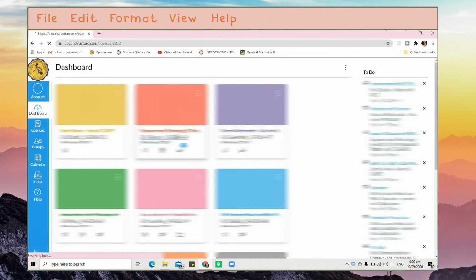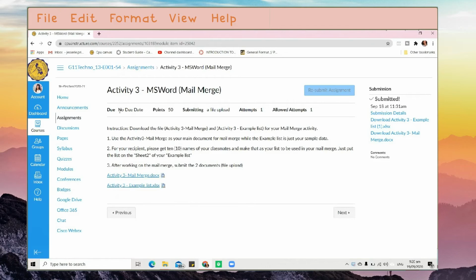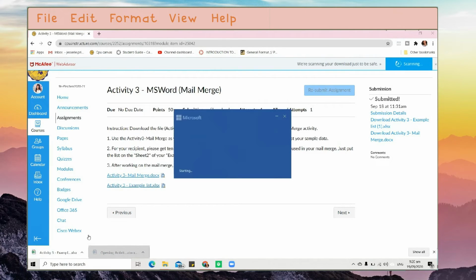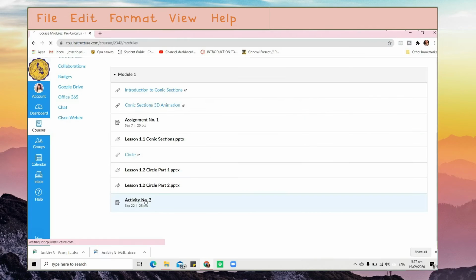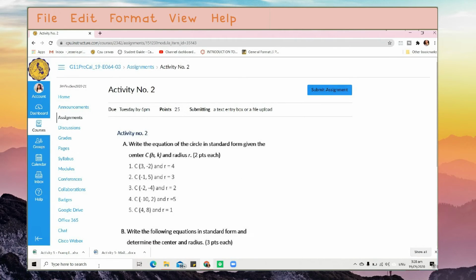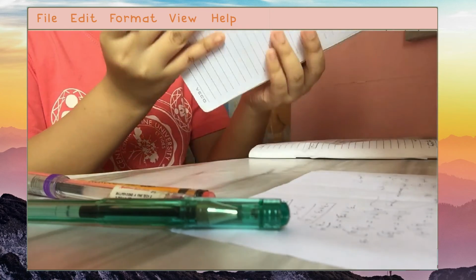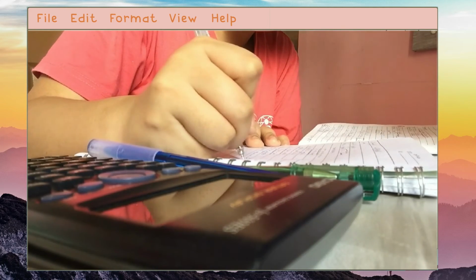Next step is make your activities and assignments as soon as possible or as soon as you receive them. But please don't push yourself on doing it when you're not feeling well or you just have a lot of things to do. So, if your mind is already refreshed, then you can start with it and finish it ahead of time. And please don't procrastinate. That's another tip.